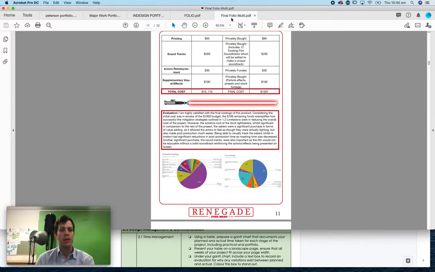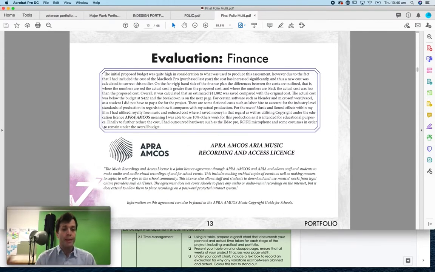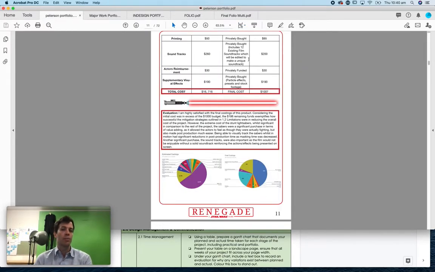You then have to put in an evaluation. So this student has their evaluation here. So you talk about the differences between the proposed and the actual, places where you were able to save money. This student has decided to say why they didn't have to pay for their music, so they've actually gone and found some information about Australian law that shows that you can use music for educational purposes without having to pay for it. This student here has paid for their actual music, which is nice. And in their evaluation, they talk about basically the differences between what you thought things were going to cost and what it would actually cost.